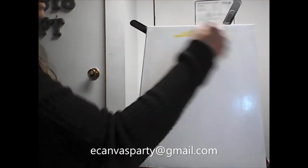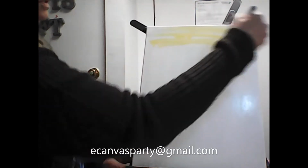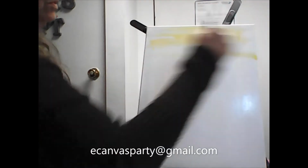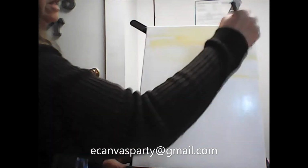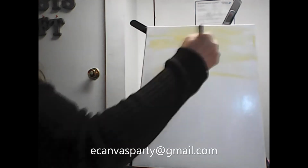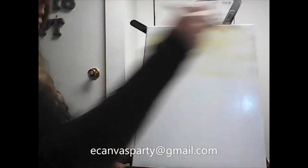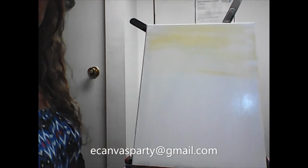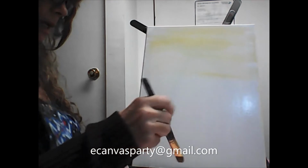Okay, so a little bit of yellow in through the sky. It's really watery, so it's really going to drip down. Don't have to do the whole thing solid. We're going to throw a little bit of blue in there. Everything's going to drip down, so super light, drippy color. Let that dry, because if I put blue on there right now, it's going to turn green, not the color I'm going for.